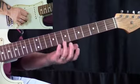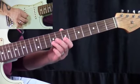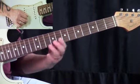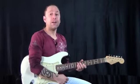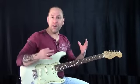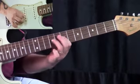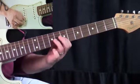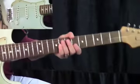Okay, then I'm going to just simply move up to the 3rd and 2nd strings and do the same thing. Then I'm going to move up to the 4th and 3rd strings and do the same thing. Now, the key here is how we're going to connect these. So in order to make it like a pattern idea out of it, I'm going to show you what that is right there. Okay, and then we can change up the rhythms of it a little bit.